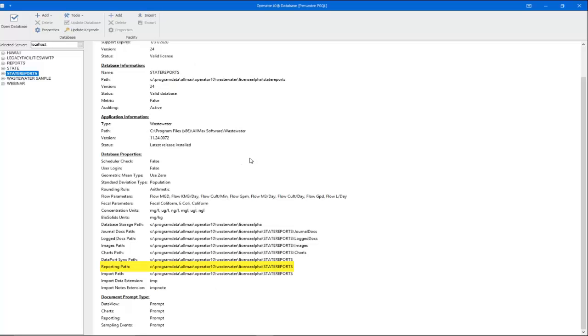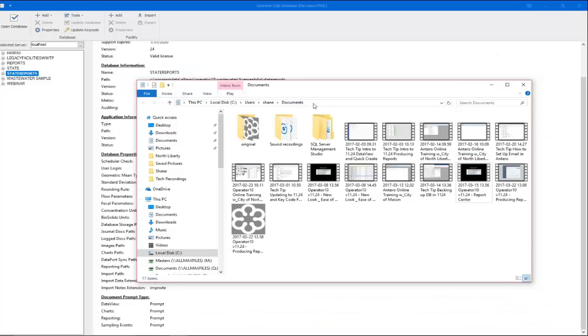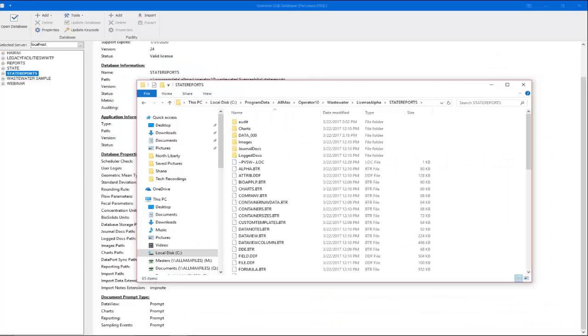What we're looking at specifically is our reporting path. The program will tell you where your reports are being saved. Inside the new version of 11.24, you can actually modify this reporting path and create your own reporting path. The only caveat with doing that is you must make sure that the reporting path is shared over your network so that everyone who's accessing the program will be able to execute data in that file location. But in this case, we're just going to highlight our reporting path, and then you would open a File Explorer window and navigate out to your reporting path.